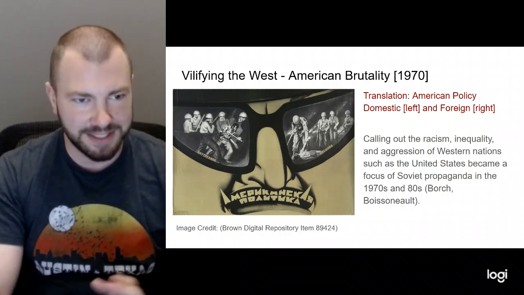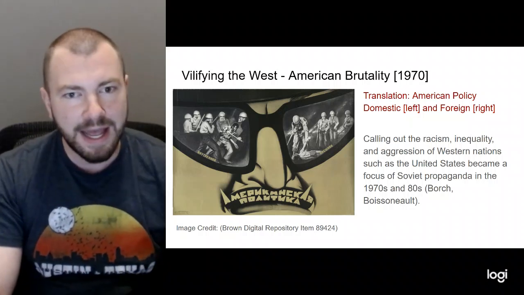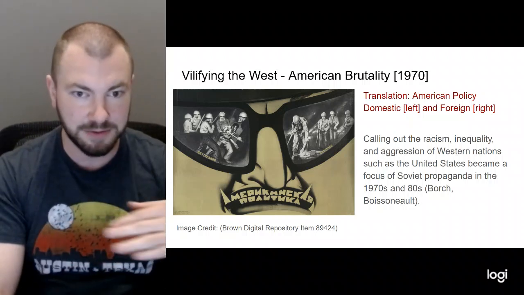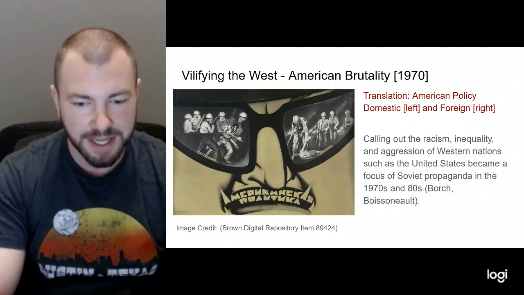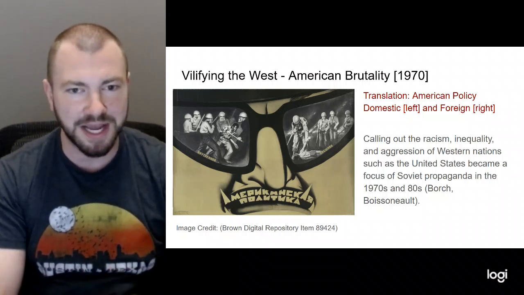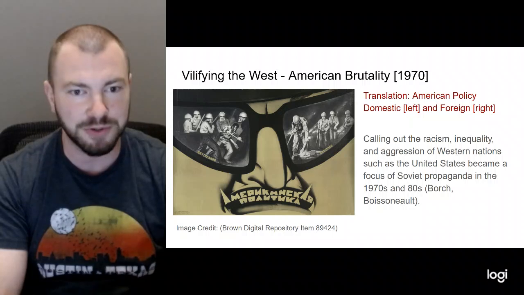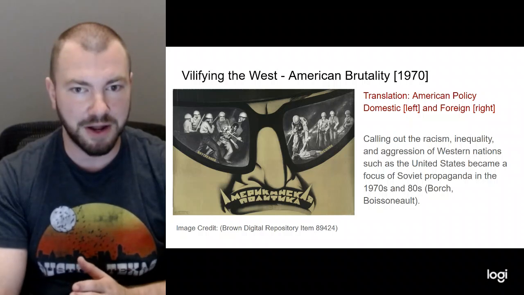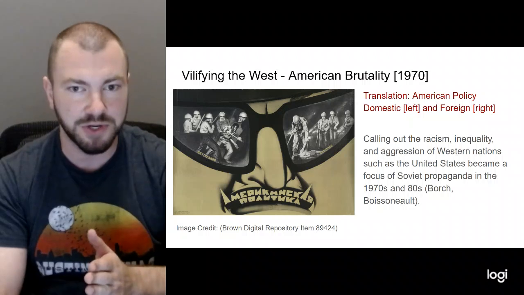So what we see here is, again, on the left, there are 5 policemen in riot gear who are beating a black man. And on the right, we see 4 armed soldiers standing over a presumably dead person, just lying there with no signs of life as the horizon behind them burns. So given that this poster is from 1970, it seems that this is clearly on the left calling out the outsized and aggressive response to clamp down against activism and protests for the civil rights movement. And on the right, this is in the middle of the Vietnam War, and atrocities such as the My Lai massacre had happened just a few years before this.